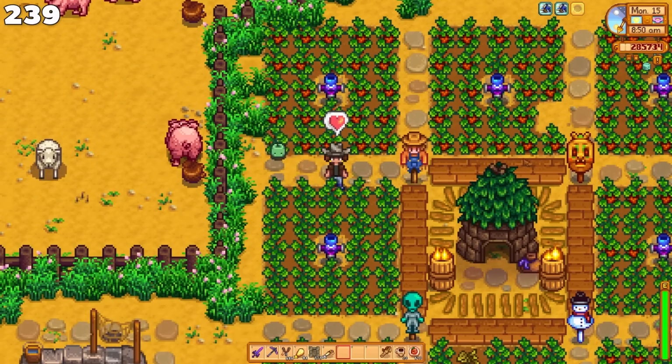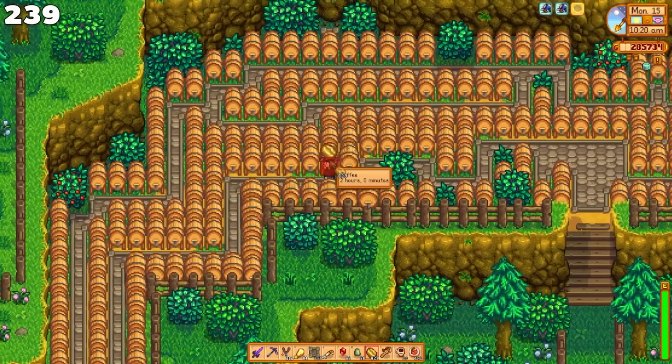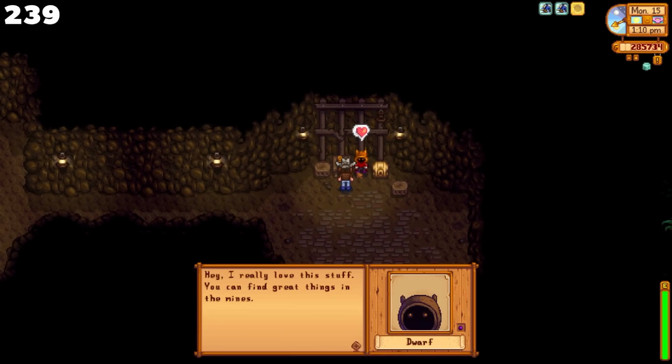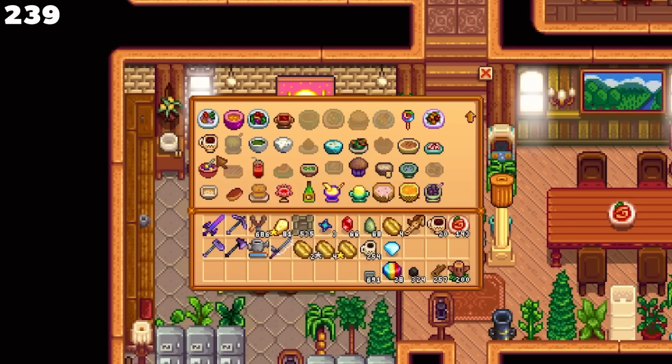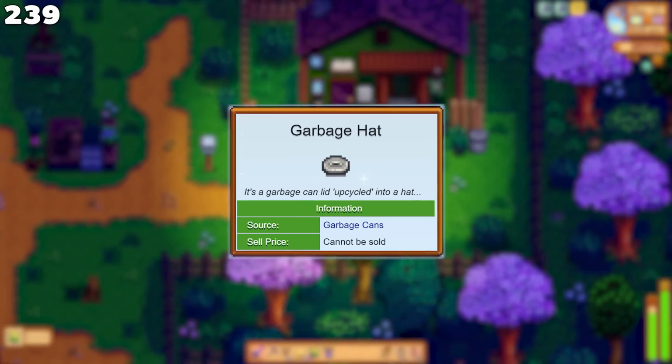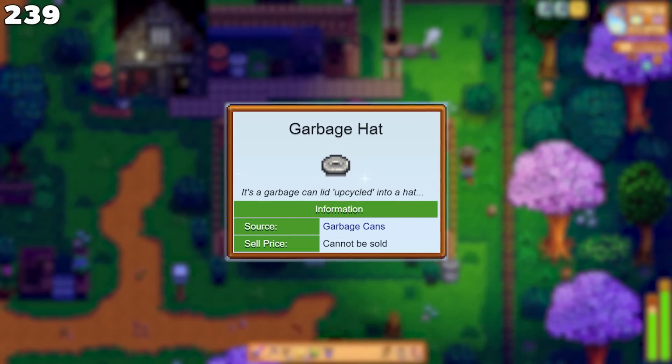I admired my Junimos collecting crops on day 239 before grabbing a bunch of coffee beans I had lying around and whacking them all into kegs. I gave the dwarf his rabbit's foot, collected my coffee on the run home, and turned it all into triple shot espressos. I then checked all the garbage cans. The garbage hat has a 1 in 500 chance of dropping, so I'd better make this a daily habit.